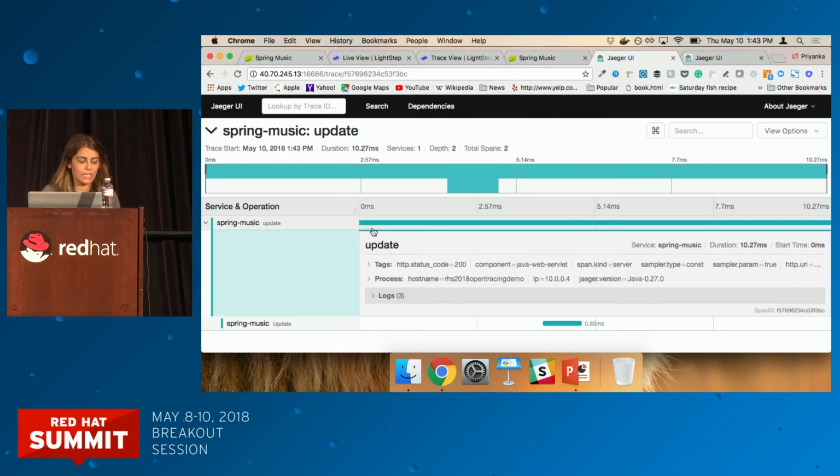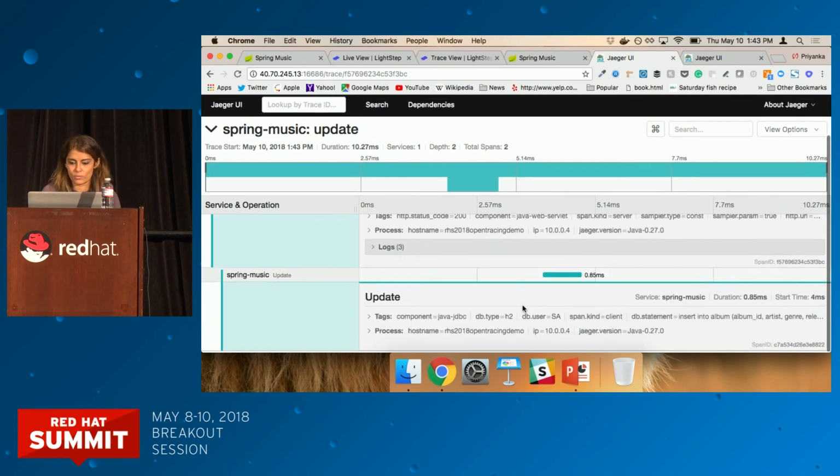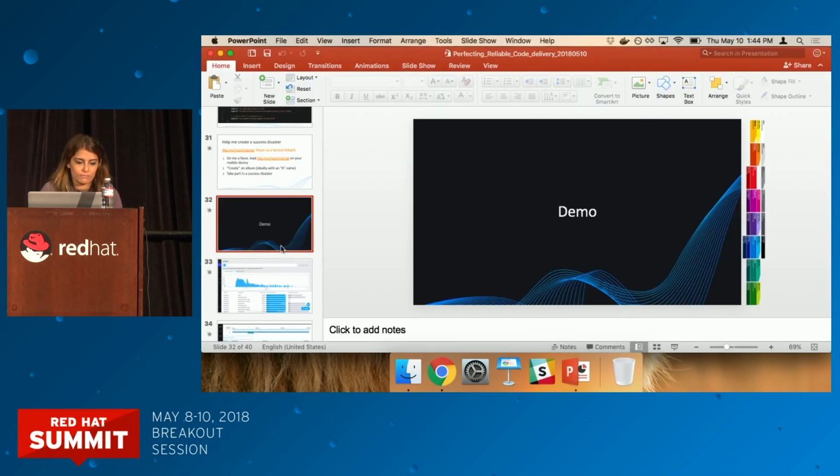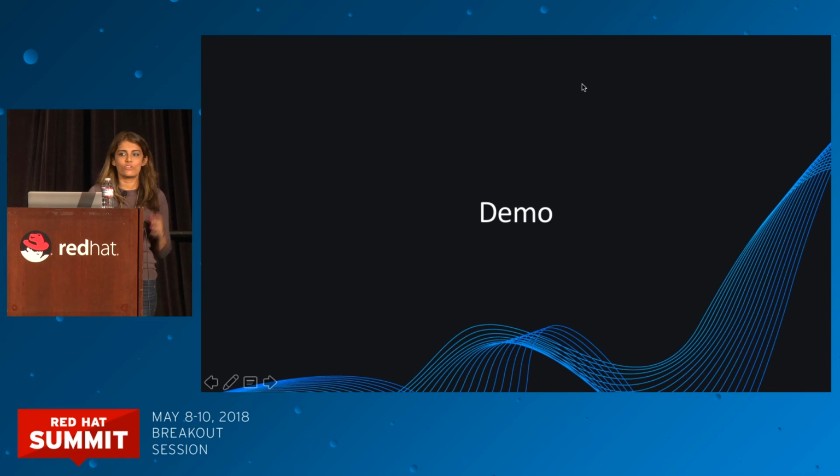And just like we had in the Lightstep view, you can see all the information that we got for free because JDBI and Web Servlet are already instrumented. So as you can see, same application, different tracing systems, and all great, right? All right. So that was the demo part. I hope this was helpful in illuminating tracing in action.